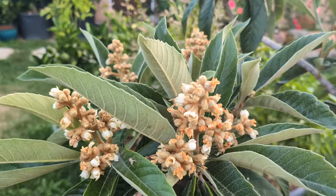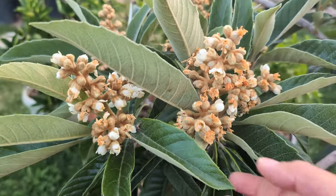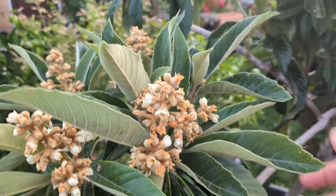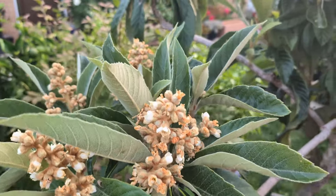I read on the website of Daily Food Tree, they say that in the tropical climate, they can have two crops, you know, they can bloom twice a year. But anyway, in our cool temperate climate, I did not expect that they would bloom again. I'm so excited about that.